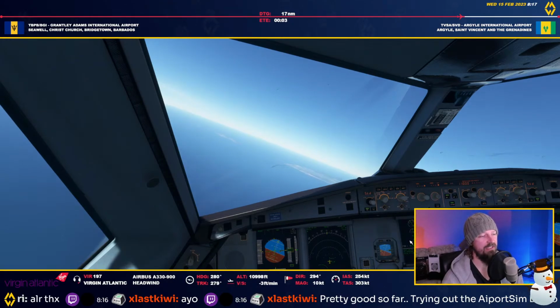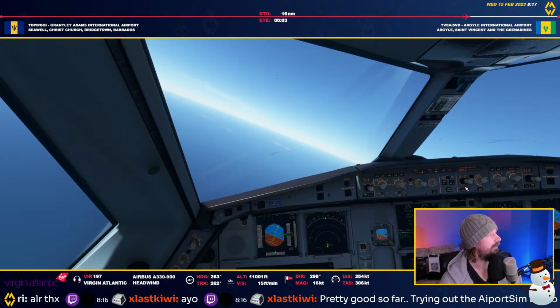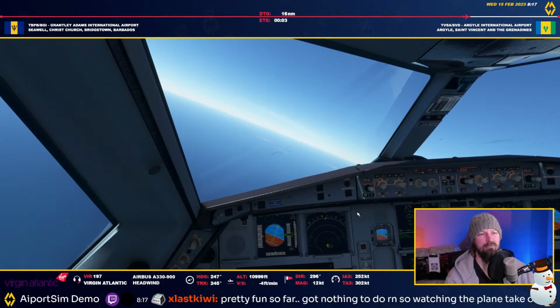I've seen some clips. I haven't watched the full video. Maintain flight level. Why are you having me maintain? Virgin 197 heavy, Airsprint base 58, climb and maintain flight level 270. Pretty fun so far. Got nothing to do right now, so watching the plane take off. Oh, you're watching the plane take off in airport sim? That's gonna be cool. Climb and maintain flight level 270.